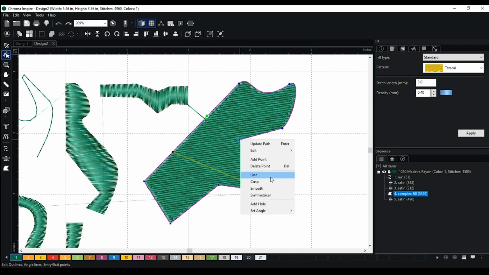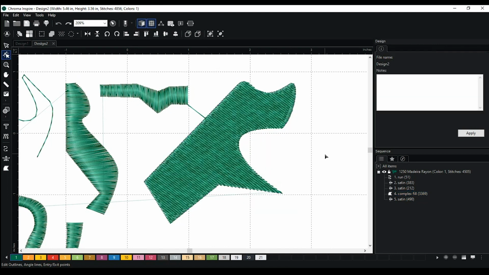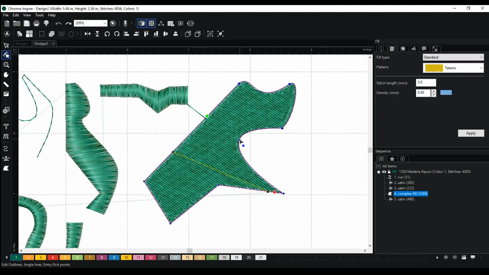So I could easily change that to smooth, and now I have a curve. If I wanted to adjust the curve of this, and if I wanted it to be symmetrical, we can right click and make sure we choose symmetrical. And now when I change one side of the Bezier, both sides are moving.